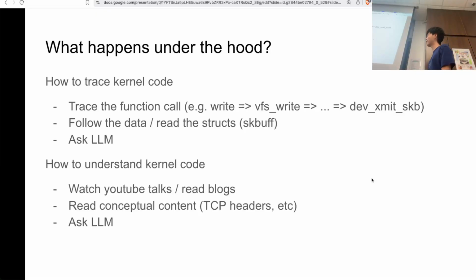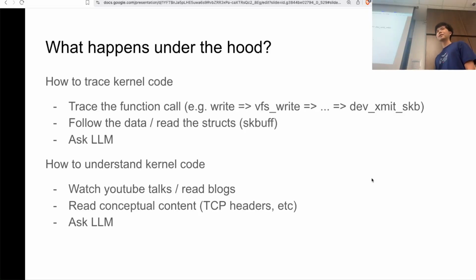Follow the data and see where they get passed around. In this case, sk_buff is a particularly interesting structure to follow because it represents a packet. As a packet gets passed down the OSI model, you can see what subsystems read and write to it. You can see, oh, you're appending an IP header, and you're appending the TCP header over here.